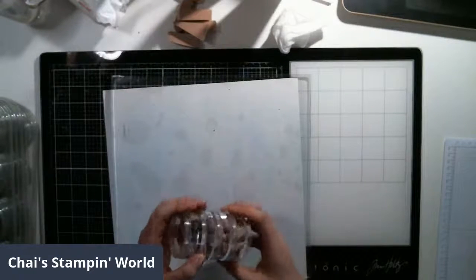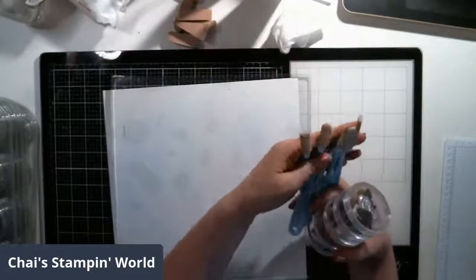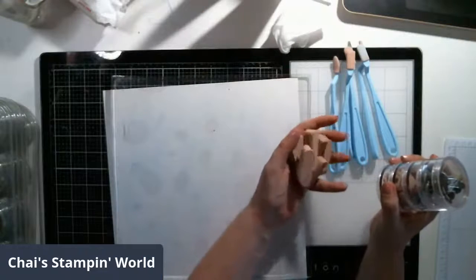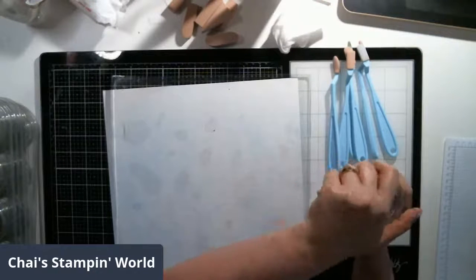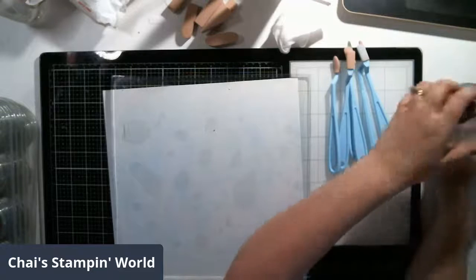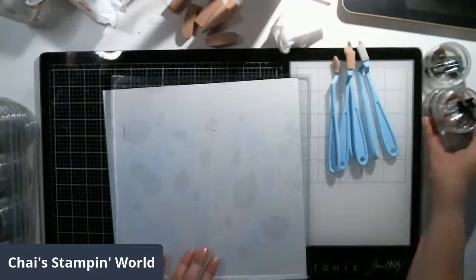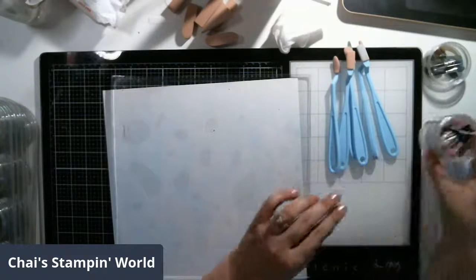Usually Pan Pastels will come with some tools. I have these little tools that you can get. And there's these little sponges. They have some bigger sponges that you can get. And you can get these little makeup applicators for small detail. I'll leave that open in case I need it.